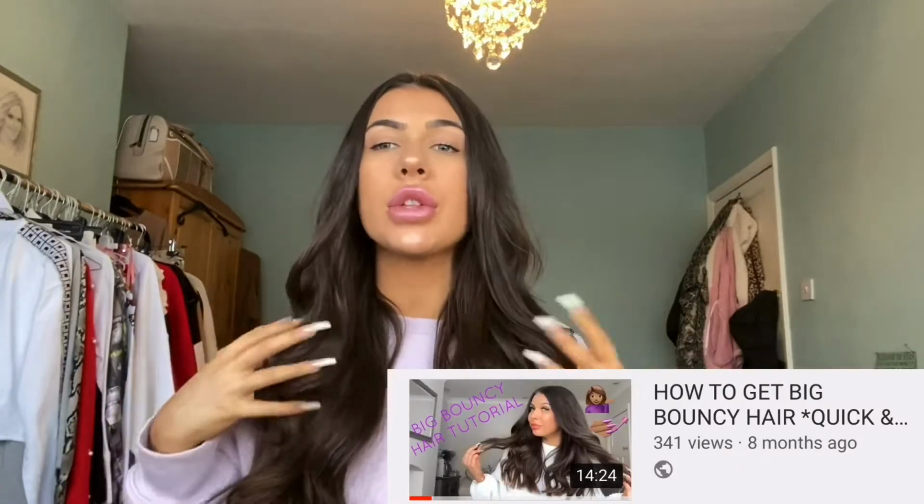I've already gone ahead and curled my hair. I've previously done a tutorial on how I get these loose beachy waves, but I basically just use a Tresemmé curling wand in quite a thick barrel, and I just take big chunks of my hair and alternate the directions and then brush it out. That's the first step I do, but there's no point me showing that because I've already got a tutorial on that, so I'll leave that down below.